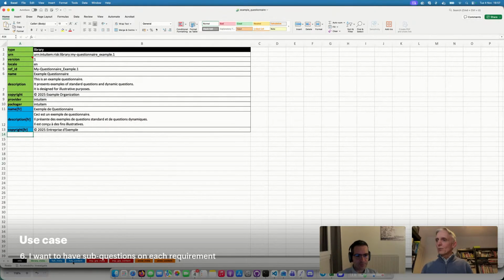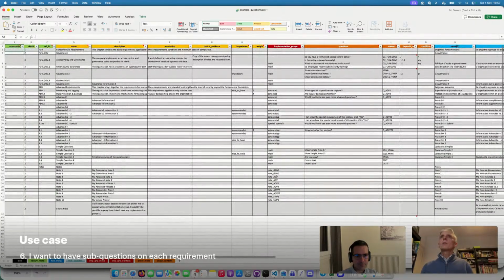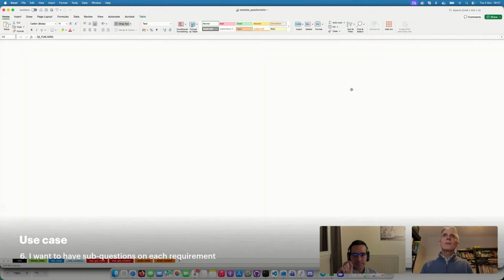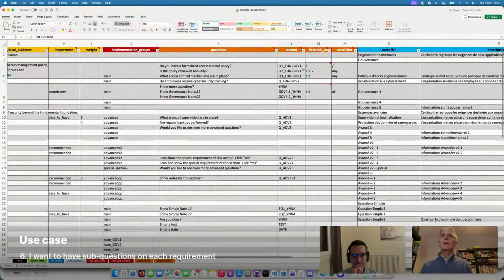And let's go to the framework content. Here we have questions. Here we have 3. You see, we have 3 various answers. So it's a different type of answer for each question.